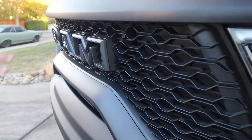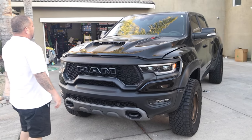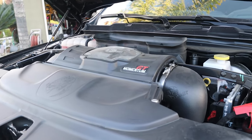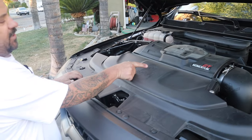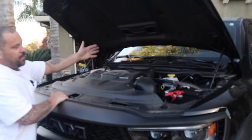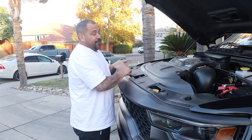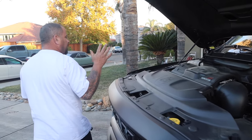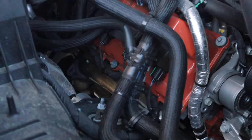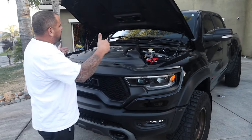I like the front end — everything's all black. I could get the black skid plate from a different trim but I just don't want to. I'll pop the hood and show you the engine. I went with the S&B True Airflow intake and you can also see the T-Rex with Raptor logo — one of the Easter eggs. The True Airflow intake is probably one of the reasons I feel the full horsepower when flying down the road. Coming to the side, you can actually see the bright orange Hellcat engine sitting down in there — that's the true Hellcat engine, getting all the air it deserves. I love it.